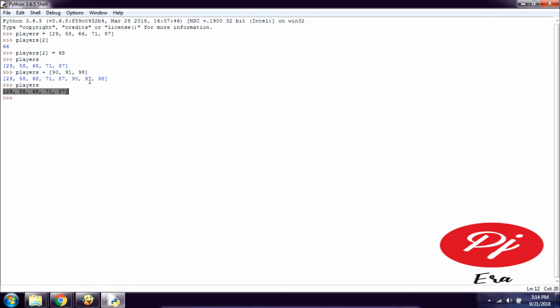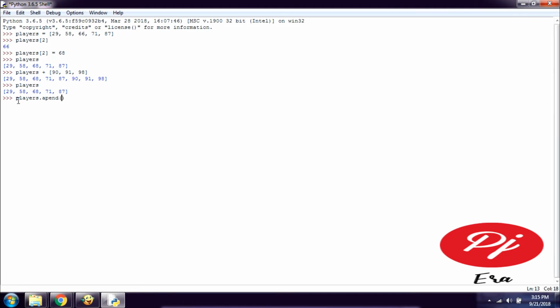So what you could actually do is set this entire statement equal to a new variable, like new players, or something, and use that variable. But just remember that this statement itself doesn't change the original list. Now there are going to be times where we do want to change the lists permanently and add items that are going to affect the list itself.